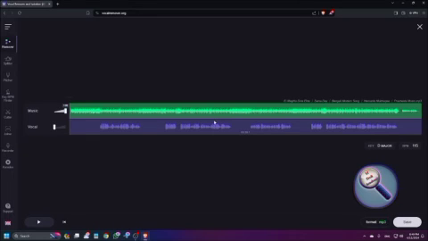Almost everything is ready. Just press B. Format, save button. Click on the save button. When you get this save button, just press enter and your file will be downloaded, and you can use that karaoke easily for your song.